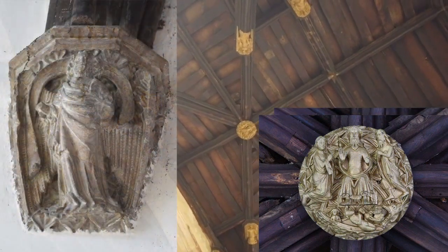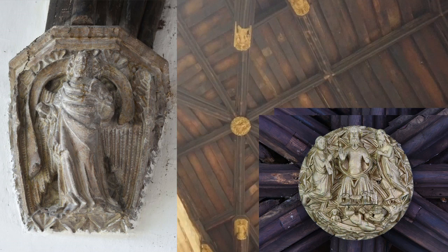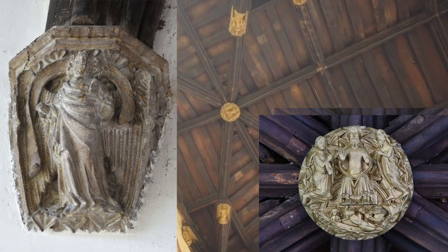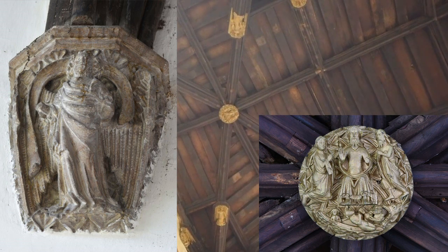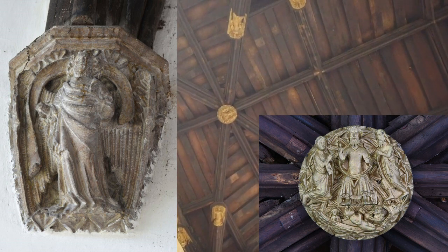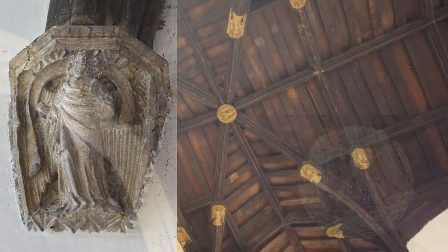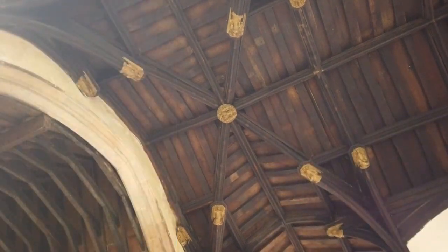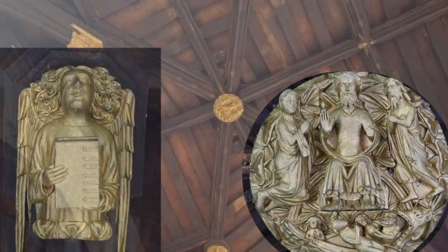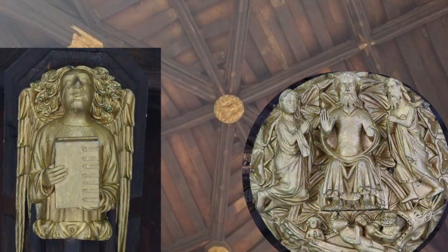At the corners of the crossing below, unusual stone corbels represent the 4 evangelists, God's earthly messengers, in a hierarchical intercessory arrangement with angelic heavenly messengers on the beams above them, possibly all representing archangels. The evangelist bosses are of the same high standard of carving as those of the 4 doctors in the nave, again indicating high status work.